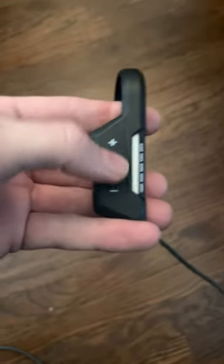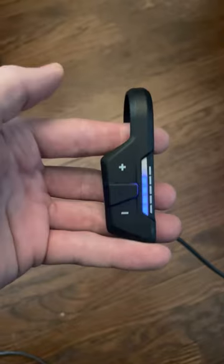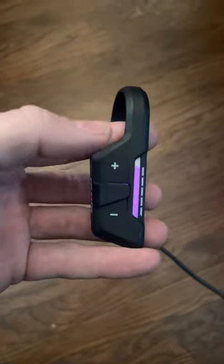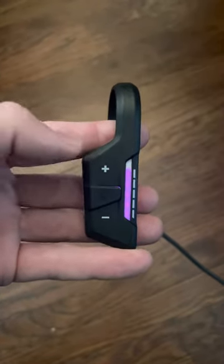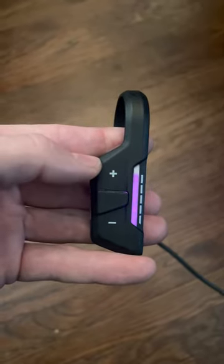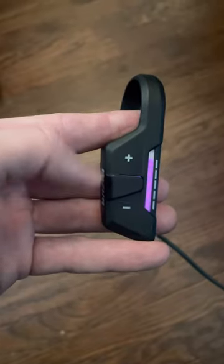So let's put the other ones away. We're just going to focus on the RX remote that's currently plugged into a bike, and we're going to turn the bike on. While you're riding, you may experience the ride mode randomly changing on you. This is usually due to the sensitivity level being too high, or you're actually riding in rain and the rain is causing the mode to change on you.